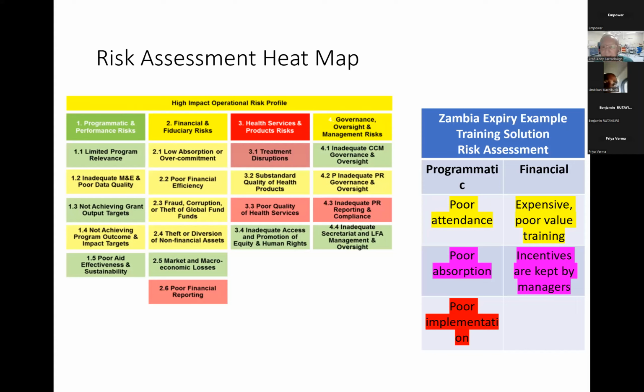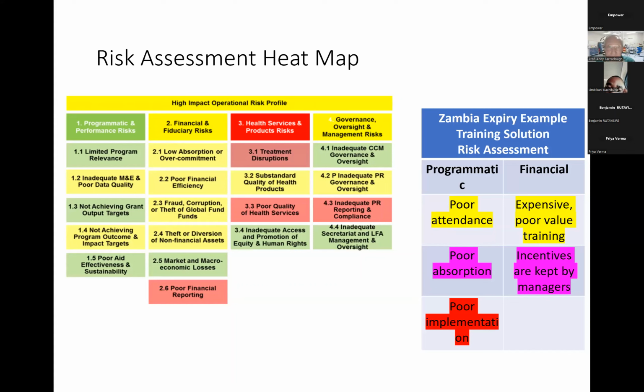And then finally, I might get poor implementation. They've come to the training, but they don't do anything. They never follow it through. And then I need to have follow-up sessions, follow-up training to do. That's my risk and that's my mitigation together. Poor attendance, try and get the minister to do a letter. Poor absorption, make the training interesting and relevant. Poor implementation, do follow-up, do refresher sessions on the training, risk and mitigation.